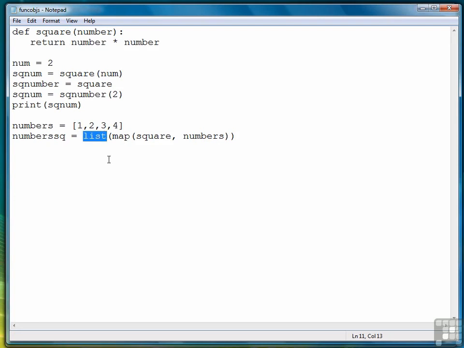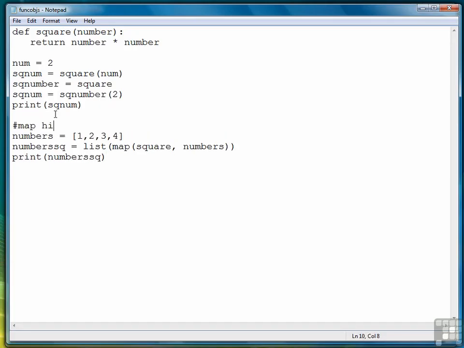That result is then going to be added to the list function so that we're going to have another list that consists of 1 squared, 2 squared, 3 squared, and 4 squared. And then to demonstrate how that works, we can write out numbers_squared. So let's save, clear the screen, run our program, and there's our new list, 1, 4, 9, and 16.